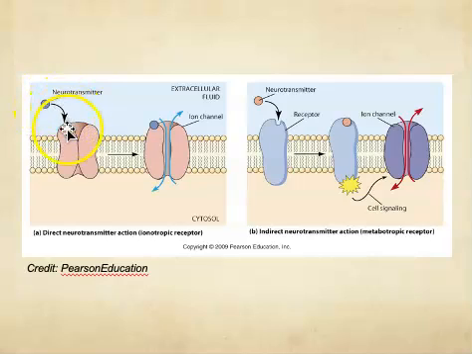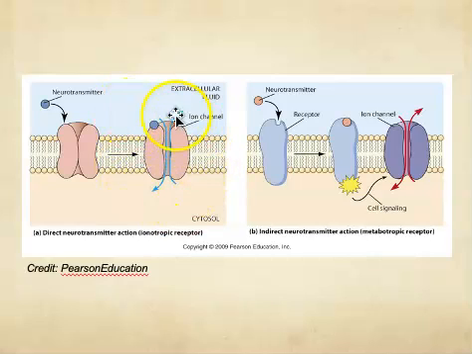When that neurotransmitter binds to a direct-acting ionotropic receptor, it's going to cause that receptor to change shape. The receptor is going to act just like an ion channel. It is an ion channel. The shape change is going to be opening it up. If it's a sodium ion channel, sodium's going to rush in. We're going to see depolarization occur. A new action potential will get generated in this second cell membrane. We're going to have an excitatory postsynaptic potential.